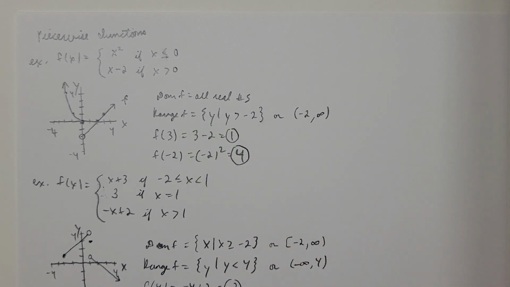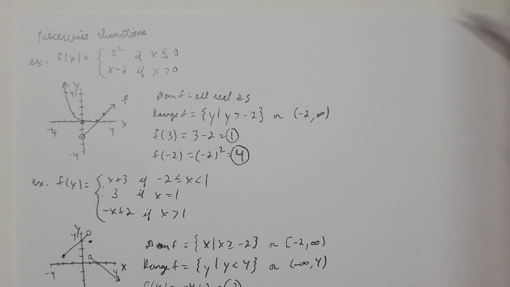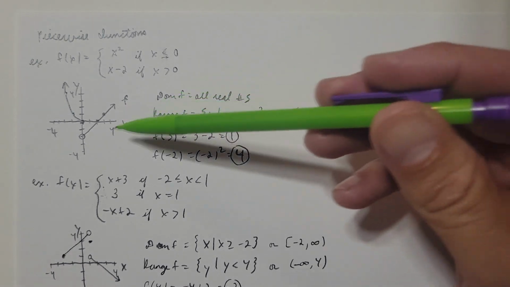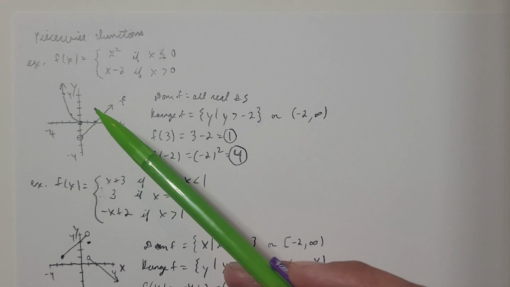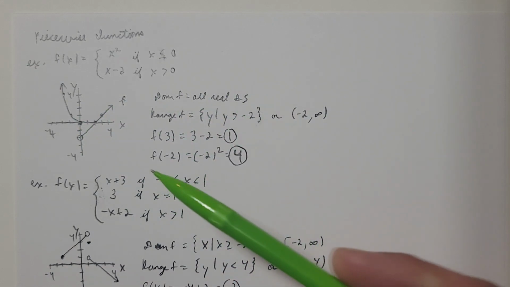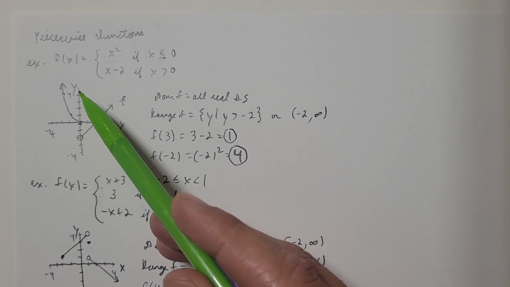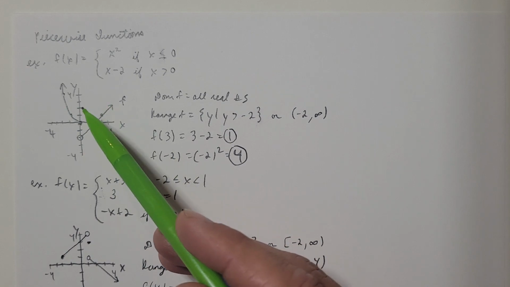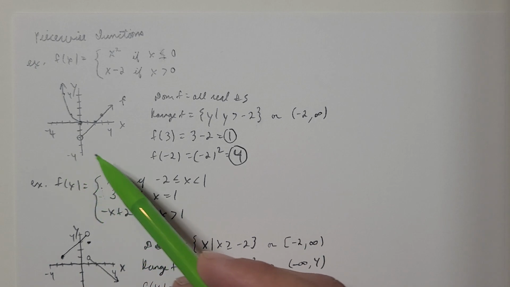The range of the function is asking for the y values. To get the range, it's helpful to have a graph there. If I scan the y-axis and look to the left or the right of each value, if I'm on the curve, I'm in the range. If I'm not on the curve, I'm not in the range. So here, anywhere that is bigger than negative 2, if I look to the left or the right, I'm going to be on the graph. Anywhere that's less than negative 2, I'm down here, and I don't have any graph down here.